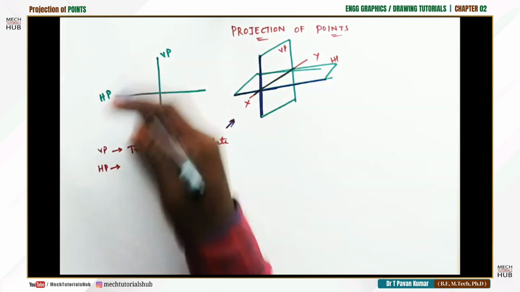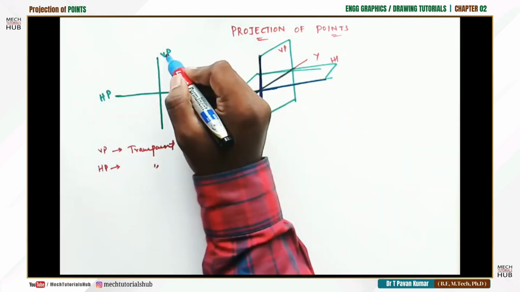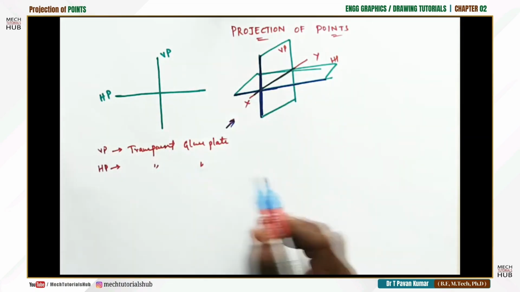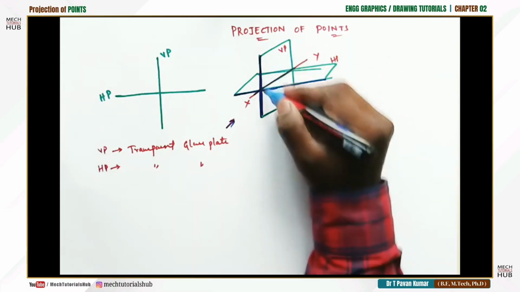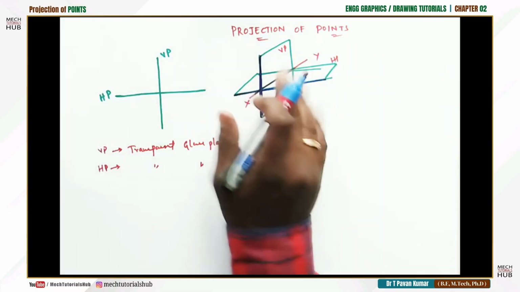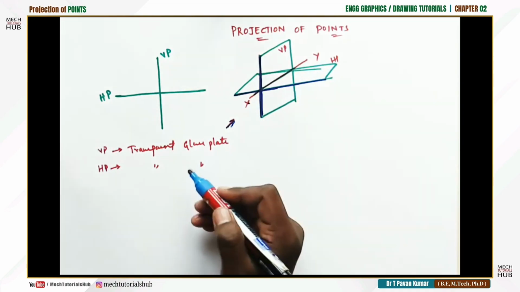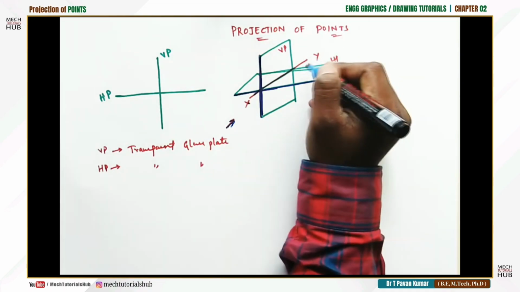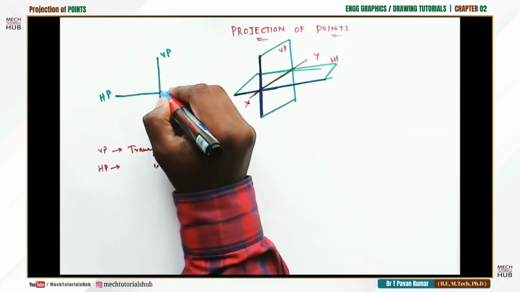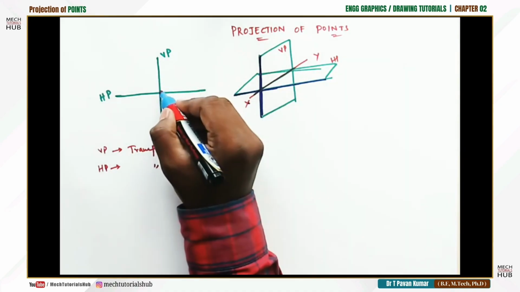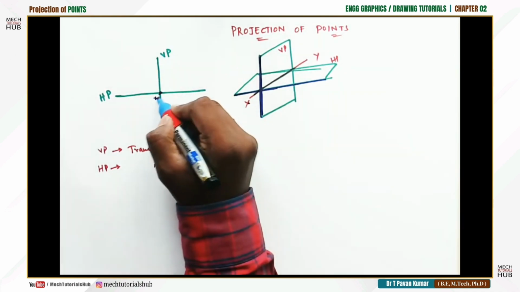In simple terms, in a 2D view, we consider a vertical line as a vertical plane, and a horizontal line as a horizontal plane. Now the meeting point of these two. Here in an isometric view, we could see x and y, but when I view from here, I could see only x, where y is coinciding with x. So this is not visible. What we try to do is, it looks like a point in between VP and HP. So this point acts as x.